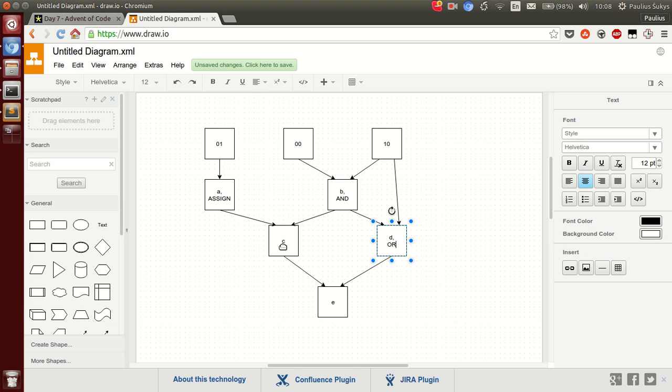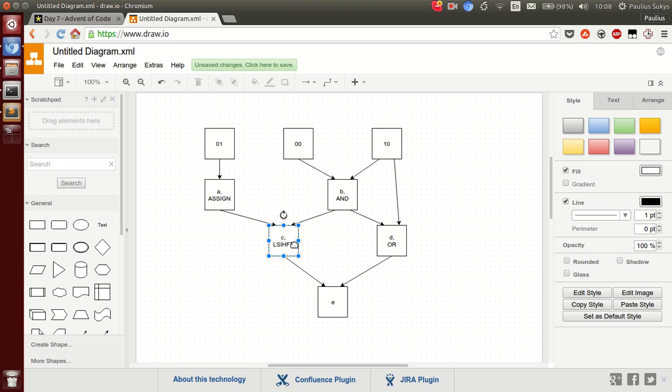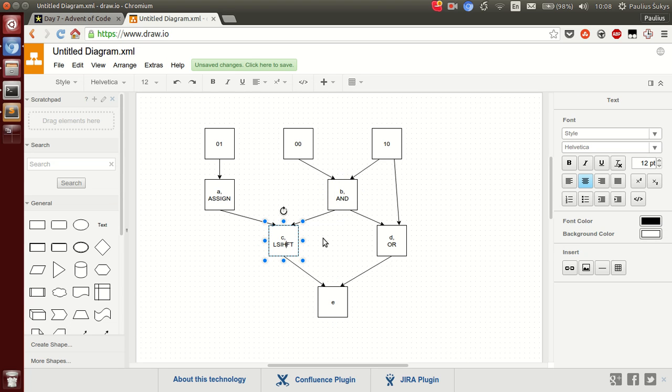Or comma, left shift, please, and comma, right shift.